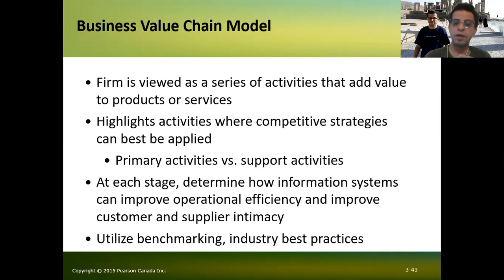At each stage, determine how information systems can improve the operational efficiencies and improve the customer and supplier intimacy. So when you're looking at yourself and you say, I'm selling a product, you want to have a good quality product or a cheaper one or a combination. But if you are looking to have an extra edge and you cannot compete, you probably produce the same product as your competition, then you add a service and you need to look at the stages where you can put an information system that can support you to provide better supportive activities or primary activities. Like, as I said, in car manufacturing, they look at providing you support, and you might have a mobile application downloaded in your mobile, where you can make a request for roadside assistance.